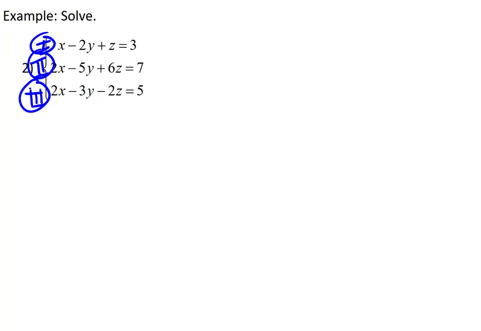these coefficients, my choice probably would be the z's because of the fact that some of the coefficients are a multiple of the other, like 6 is a multiple of 2, or you could say 2 is a multiple of 1, and there already is a plus and minus going on. So it might save a step or two, but again, really you could pick any of the variables to eliminate first. I'll just say here, we're going to pick z's first. So this is like our step 1.